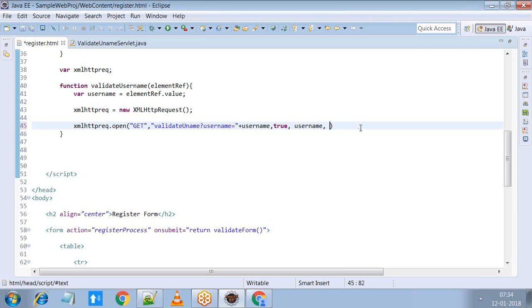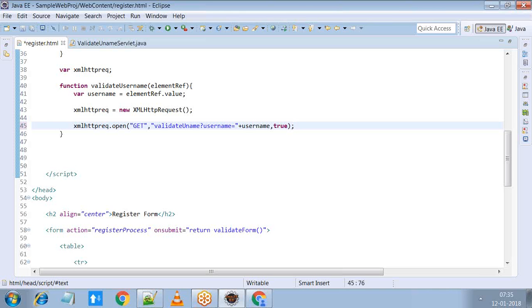Username and password, you don't need to provide them, until and unless the server is asking. So in this case, you don't need it. That's it. So first, the HTTP method details.